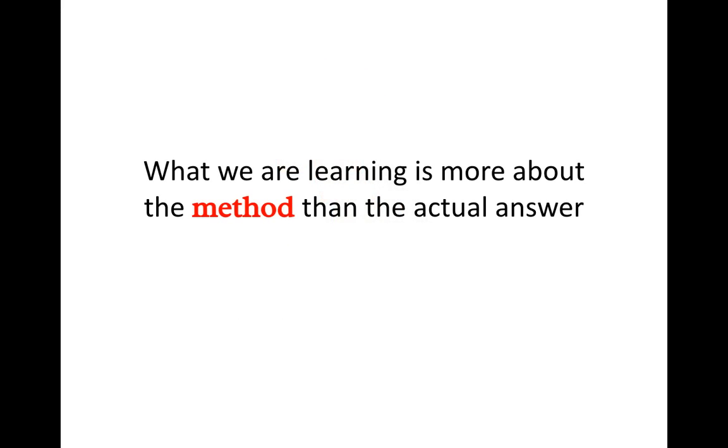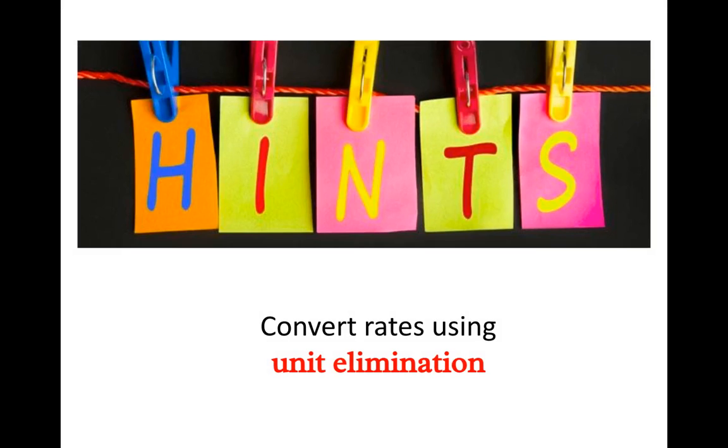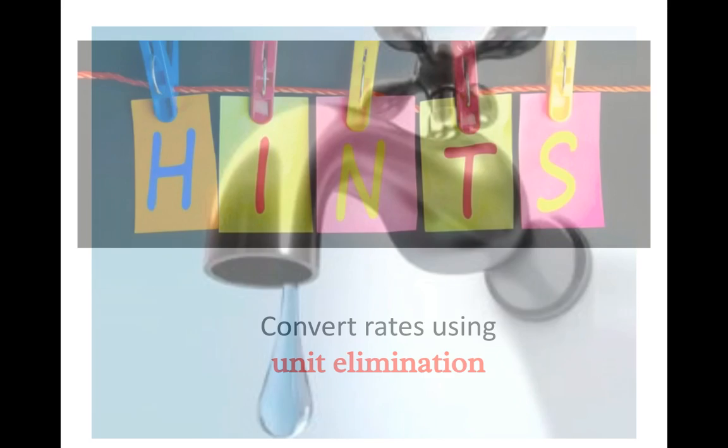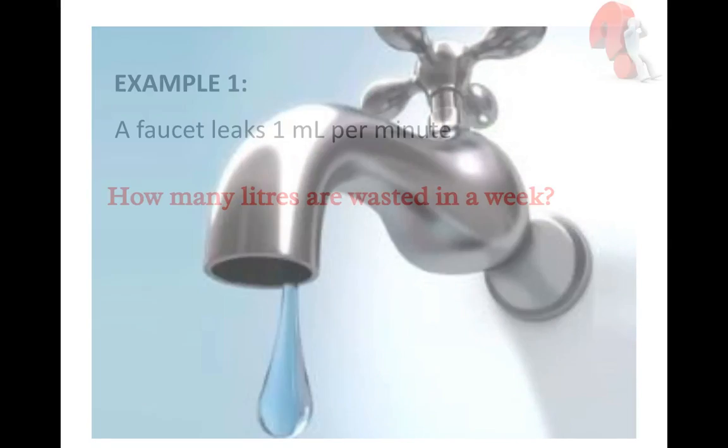Well, as we go into this, one of the things that I want to stress is what we're learning is not so much about what the answer is in the question, but how we get there. I want to take a look at what is the method that we use. And one of the first methods that we're going to spend a little bit of time on in these questions that follow is using what we call unit conversion or unit elimination. We need to be able to convert rates often in what we do. So let's take a look at the first one.